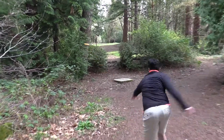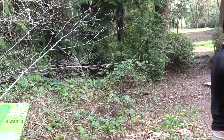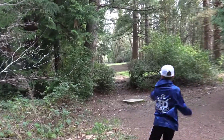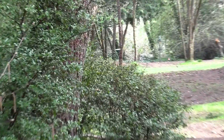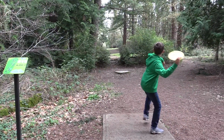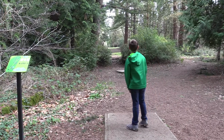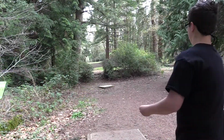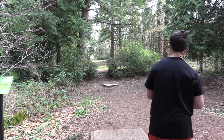And Nathan, yeah. He didn't even get to the window. Bummer. Yeah. That's how you make a tiny window. That's how you do it. Yeah. There's the basket. A little more turn there, but he's going to be real happy to just get out of the hole. Everybody's got a hole like this on their local courses. Joey going to the sky roller, huh? The Simon Lizotte version of the roller.